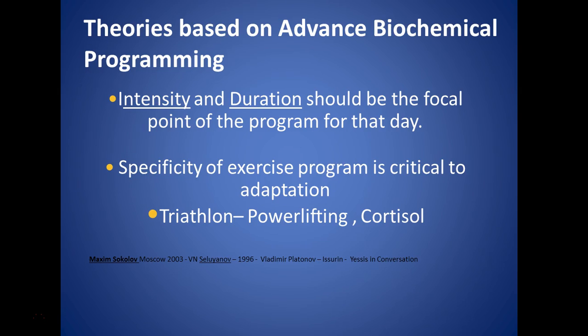Now, the theory based upon my biochemical programming concepts, which I've spoken on for probably 8 or 9 years now, is that intensity and duration should be the focal point of the day. Specificity of the exercise program is critical to adaptation. And when I say that, the first question that arose a number of years ago was: why can't an athlete train for a triathlon and a powerlifting meet at the same time?